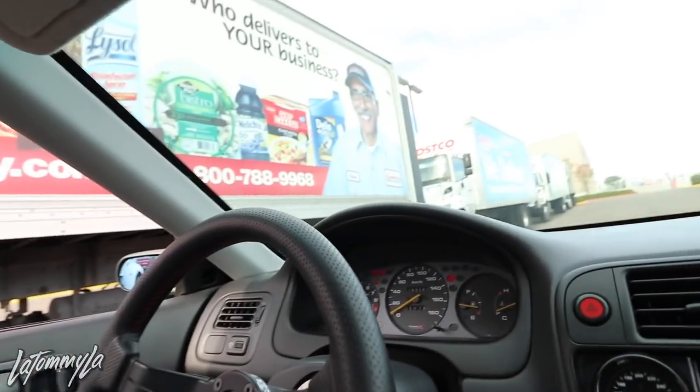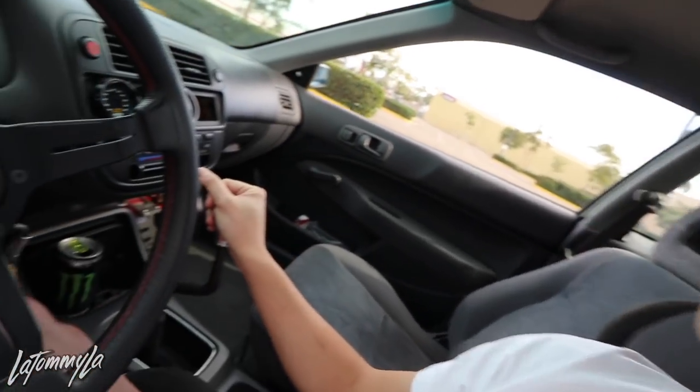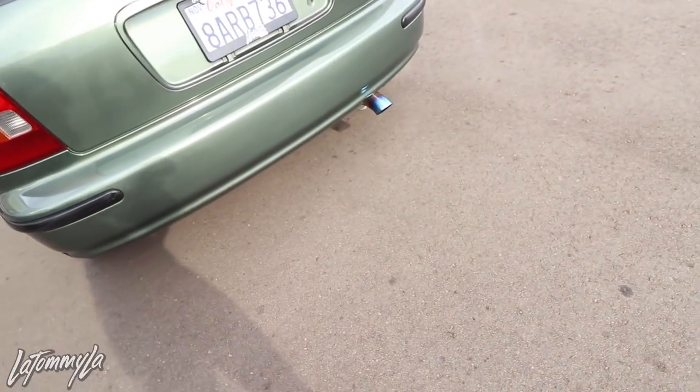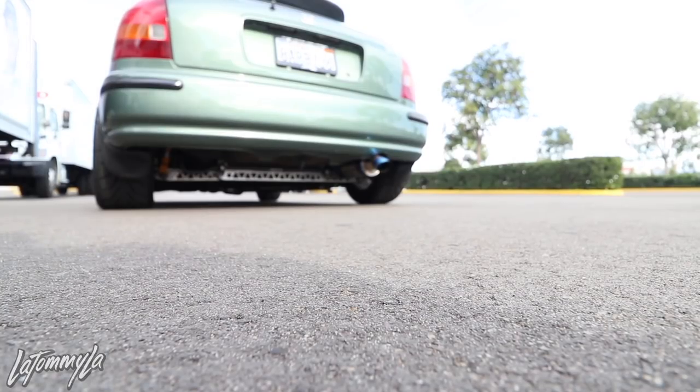I know you guys love the hatch, so time to just cruise back. I still have to get my car retuned because the TPS is still set up at 76%, so when I floor it, it cuts out. But yeah, you guys wanna hear a sound clip for the J-Z exhaust? Let's do that right now, because I know a lot of people been asking what the J-Z exhaust sounds like. So let me just rev it. Honestly, I don't know how loud it's gonna be, so sorry.